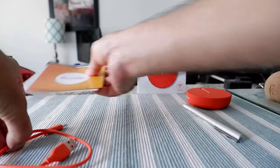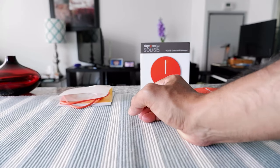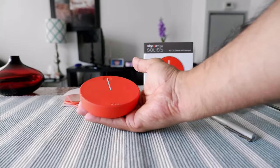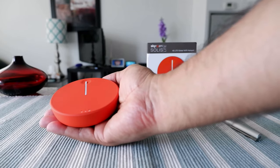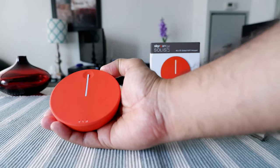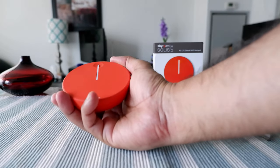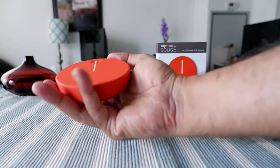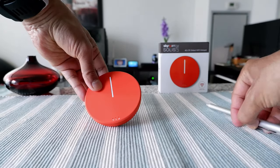That's all we got with the device. Let's take a look at it. The first thing you'll notice is that it's very nice to hold in hand — smooth texture, bright color, looks really cute. It looks kind of like a hockey puck, more or less, with very nice design.